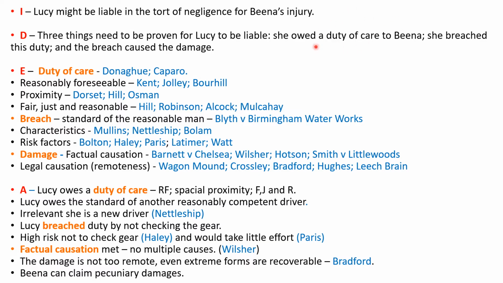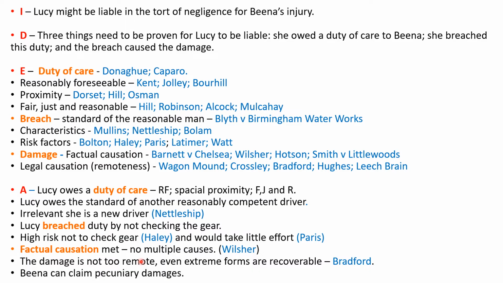So we need to explain duty of care. So I've got duty of care here, and I would explain it using these cases. And then you can see I've got breach, and I would explain it using these cases. And then I've got damage and my explanation with the cases here. Now, for the purposes of this video, I've completely separated my E, my explanation, from my application, my A, that I've put at the end. And when you first start out applying law, this is the easiest way to do it.